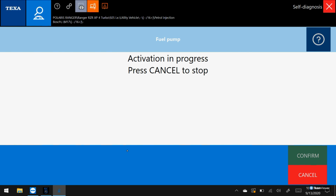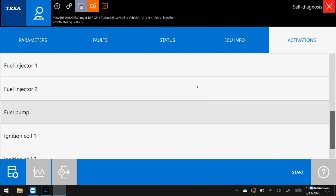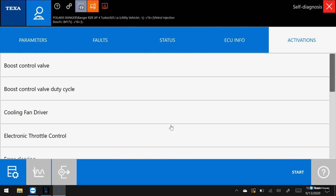And I doubt you guys can hear it with my 3D printer going, but I do hear the pump priming right now. So confirm. And it has both ignition coils. So good bi-directional controls, especially, I mean, a lot more than I thought was, you know, I don't work on these every day. So a lot more bi-directional controls than I thought was going to be on this.